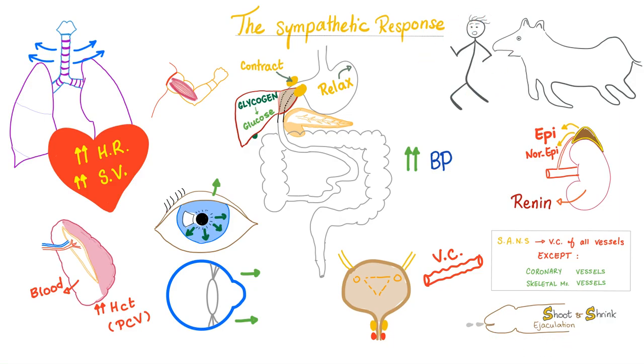While running from a tiger, do you want an erection? No — I want to shrink. The spleen is a storage organ of blood containing red blood cells, white blood cells, and platelets. We want to squeeze the spleen so it ejects blood into the system, increasing your hematocrit value or packed cell volume — to supply the heart and muscles with more oxygen carried by red blood cells. The greater splanchnic nerve, a sympathetic nerve, can contract the spleen and squeeze blood out, raising the packed cell volume — that's a nerve that can raise the hematocrit.